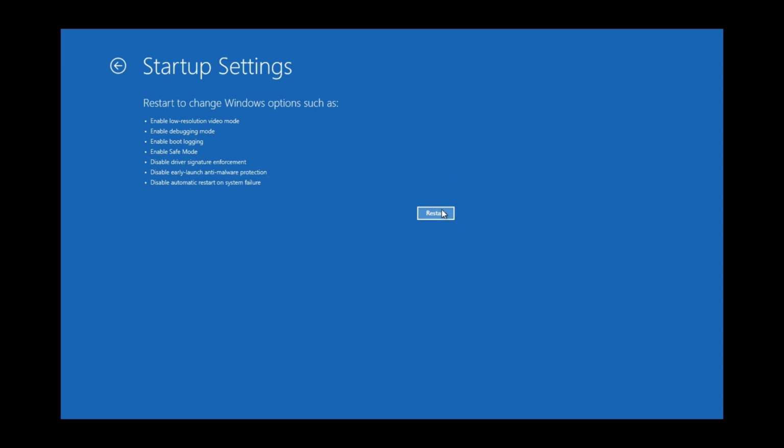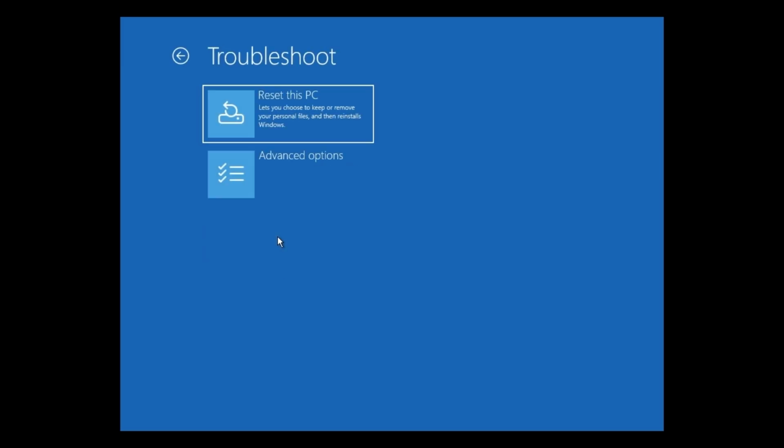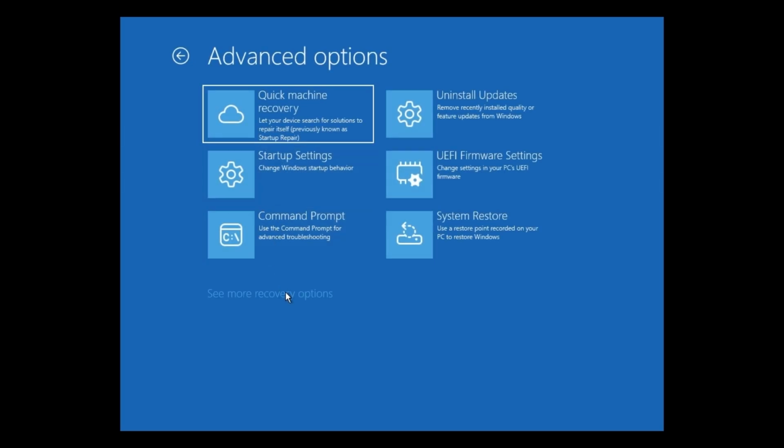Allow Windows to automatically diagnose your system drive and attempt to fix the corrupted startup files that are triggering the loop. Finally, if the automatic repair fails and throws you right back to the keyboard layout screen, your master boot record is deeply corrupted and requires manual repair. Navigate back through your layout selection and troubleshoot menus, but this time select Command Prompt from the Advanced Options list.